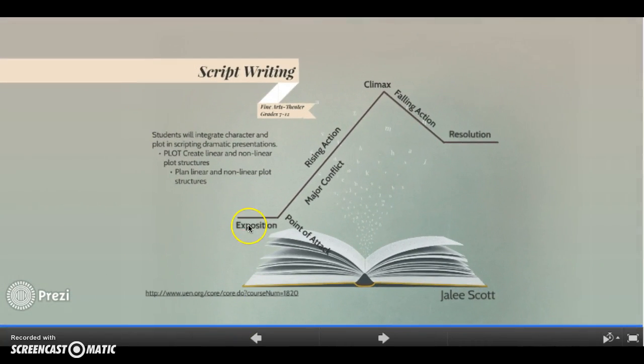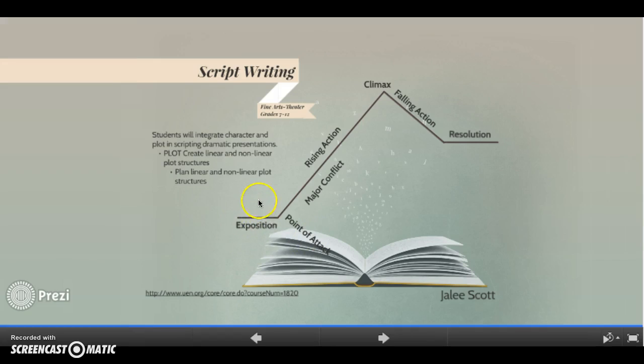So basically, this is the outline of it. A stasis is introduced here in exposition. We have our point of attack, introducing the major conflict, which follows us all the way up with rising action, to the climax of the play, the biggest, most emotional point. Then we have the falling action, where things start to come together and fall into place, and conflicts resolve. Then we have the resolution here, or the denouement, where our new stasis is revealed.